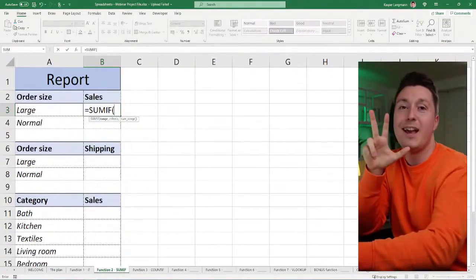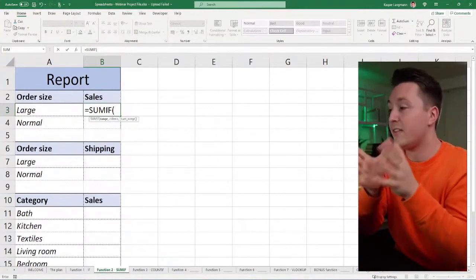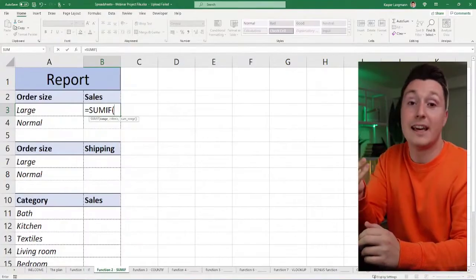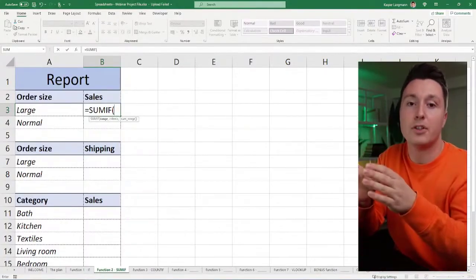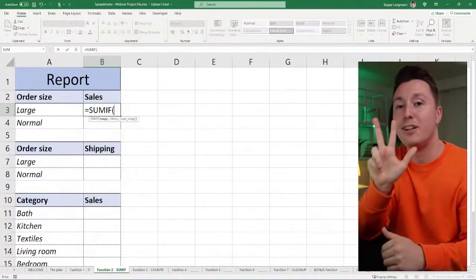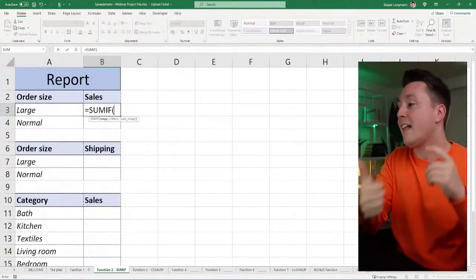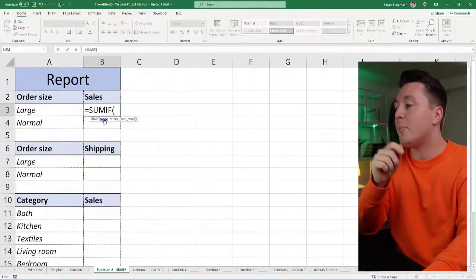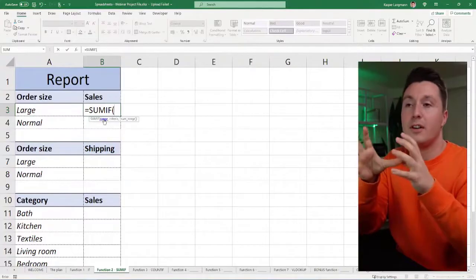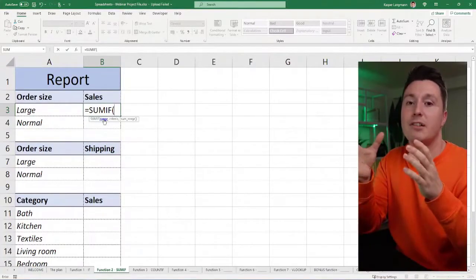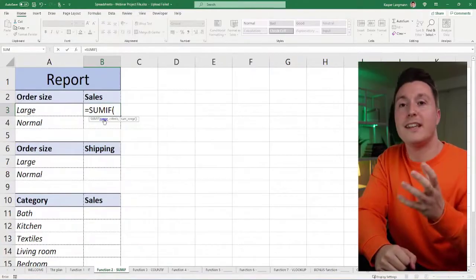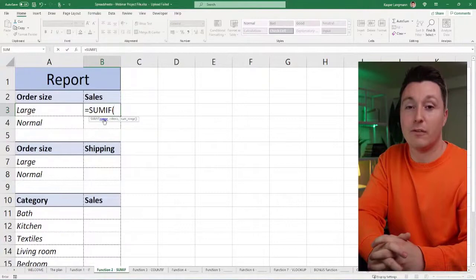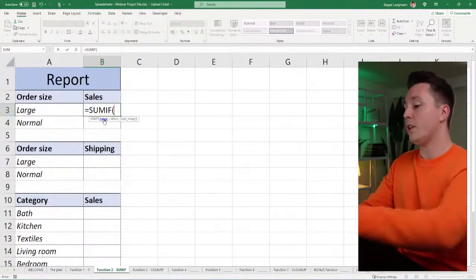So there are three things to put into the syntax of the SUMIF function to make it work. The syntax, again, is what you need to put into the function to get a result out of it. And the three things you need to put into the SUMIF function are the actual criteria, that's the second argument here, but also where you are searching, where you are applying this criteria, and then thirdly, what cells you wanna add together if the criteria in that particular row is met. So I'm gonna show you here, and then we can talk about it later.